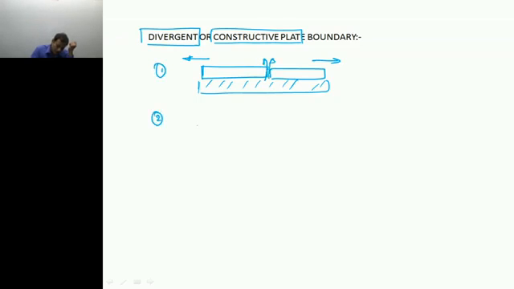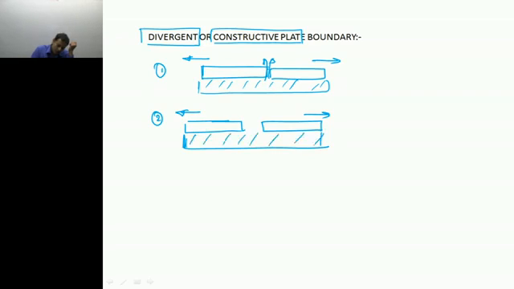So the movement of the plates away from each other causes an upwelling of magma or lava from the asthenosphere below. This molten rock material comes up and gets solidified. So these divergent plate boundaries are associated obviously with volcanic eruption, with the seafloor spreading.